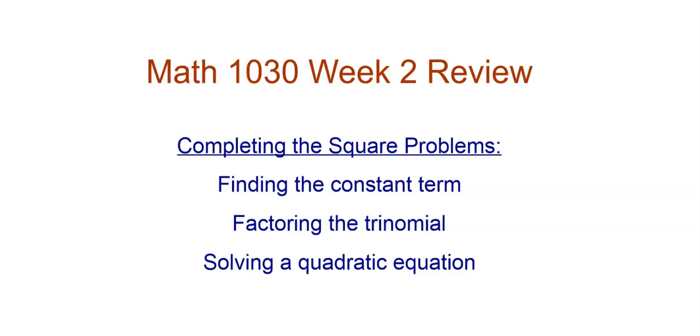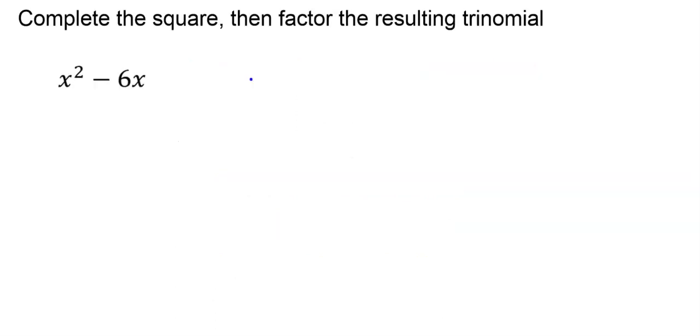For this week's homework, the problems that seemed to cause the most difficulty involved completing the square. So we're going to take a look at a few of those problems, including how to find the constant term to complete the square, how to factor the perfect square trinomial, and then how to use completing the square to solve a quadratic equation.